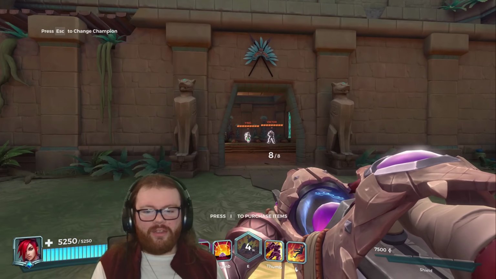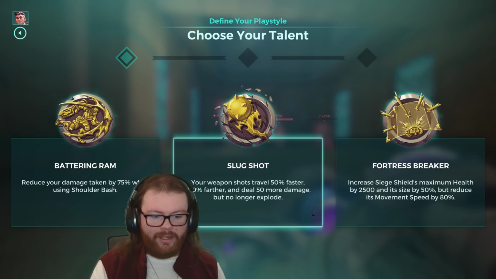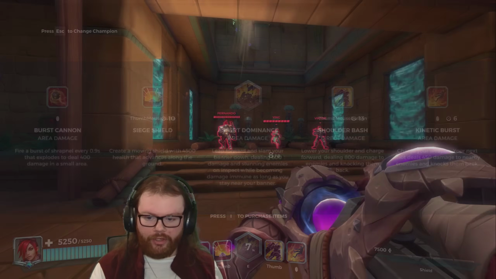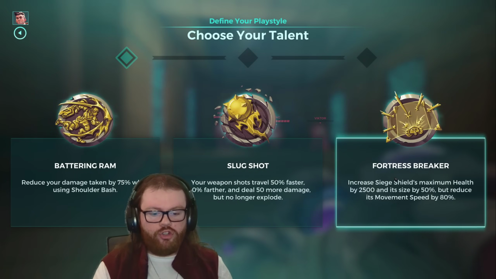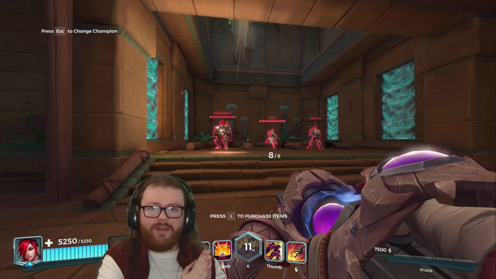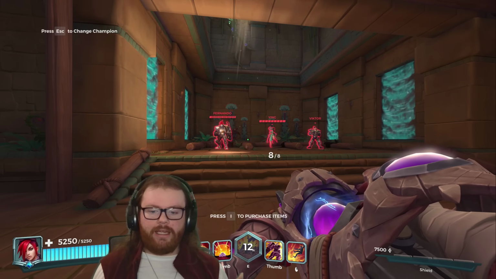Another reason why this shield buff is so strong is because some of the shields already had really good scaling to begin with. One that actually surprised me because I didn't even consider how big it was is Ashe's shield. It starts out at 4,500 health at the base siege shield, but then it increases with the talent to 7,000 shield health because of this 2,500 health increase. And then when you add 60% on top of that, you get a shield that's over 10,000 hit points, which is just absurd. That is so many hit points.